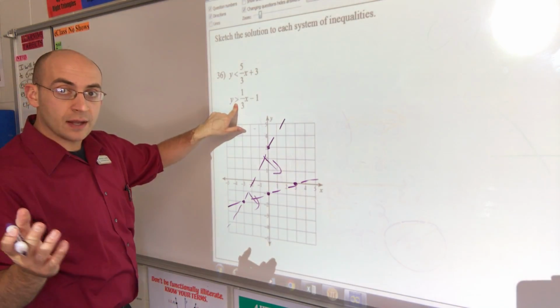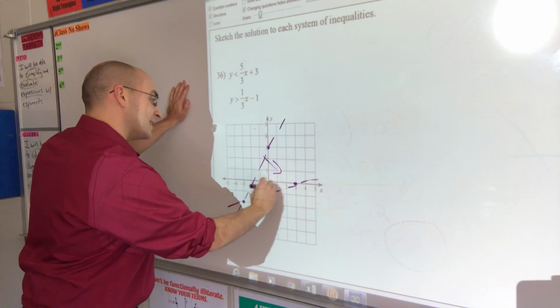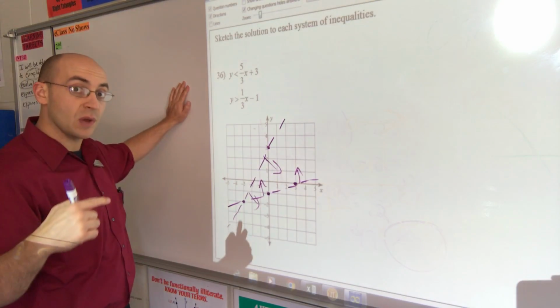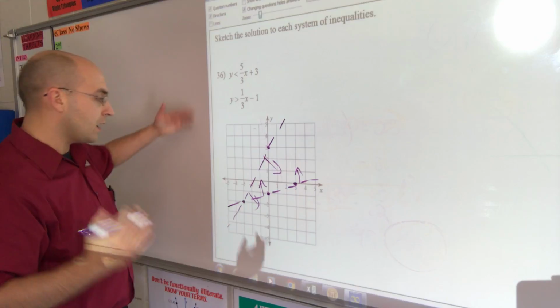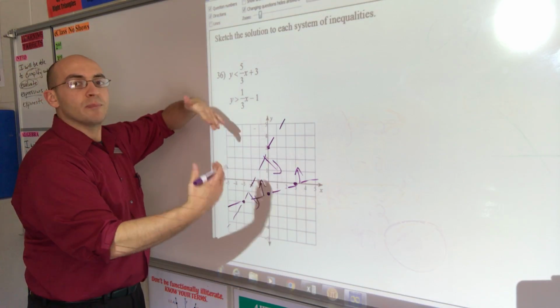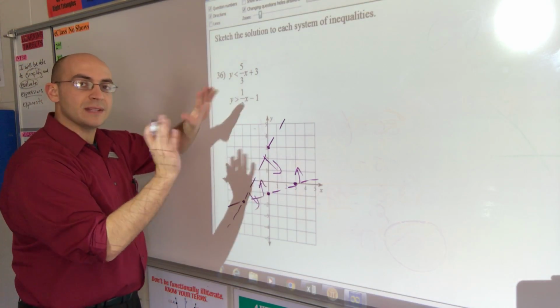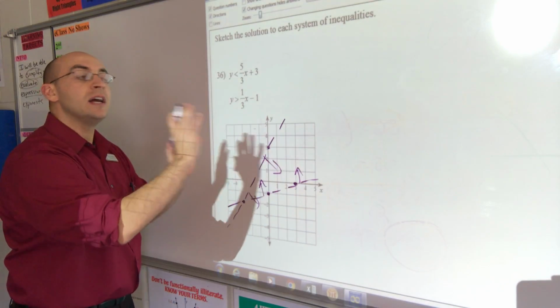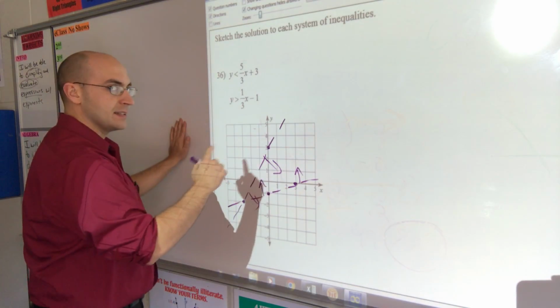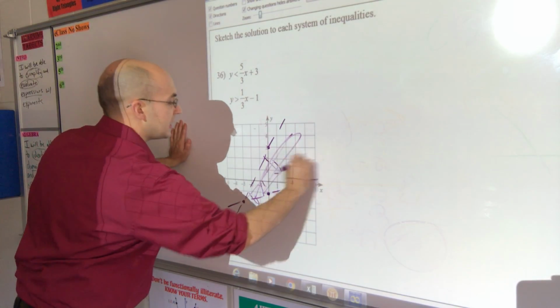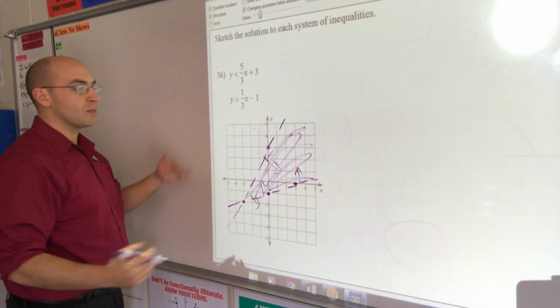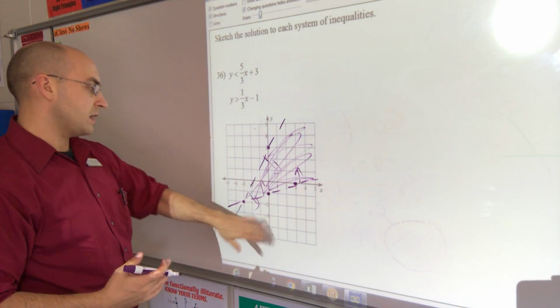That is a greater than sign. So I am going to make a few arrows to identify that I would shade up if this was the only inequality on this graph. Now, I'm shading the area where both arrows are pointing towards each other because everything in that shaded area is a correct answer, okay? Because this is an inequality. Everything here is an answer choice because the arrows are pointing towards each other, okay? Not the other three areas.